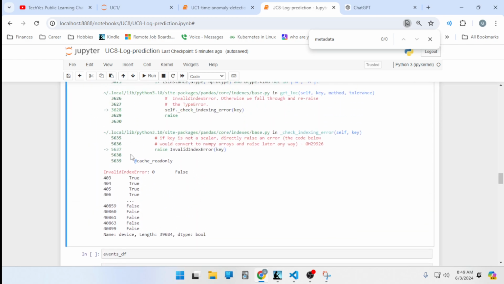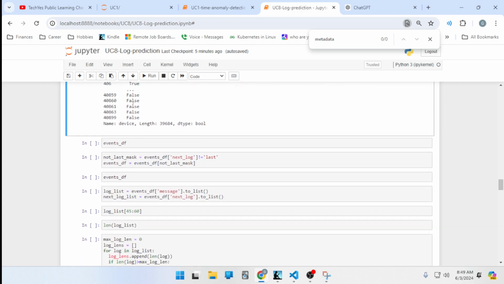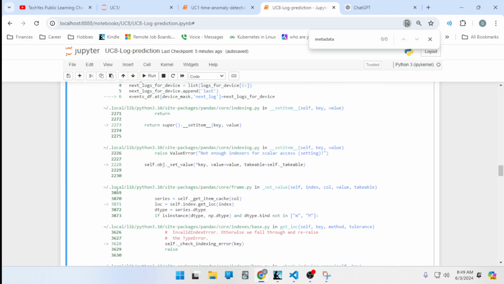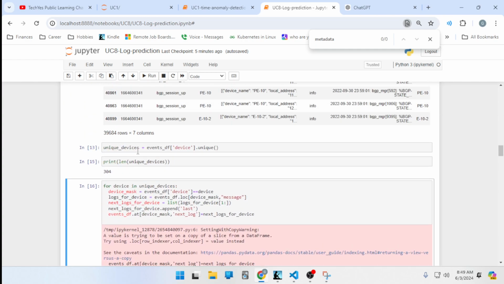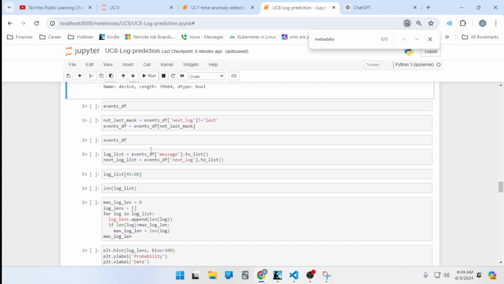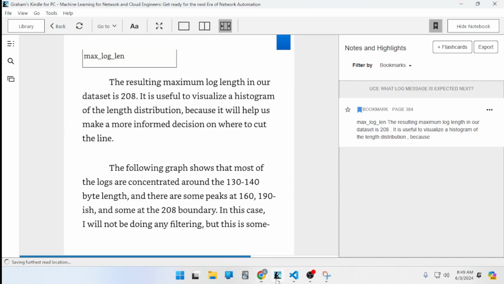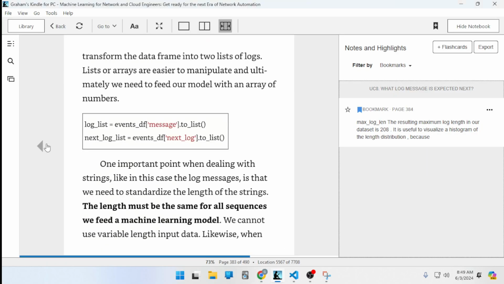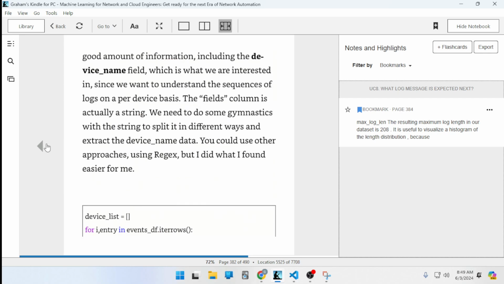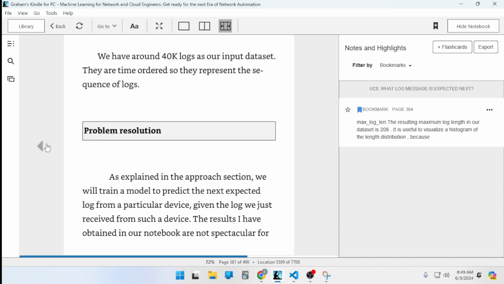So okay, there's some kind of issue happening here, and as a result, I think our data frame's not going to look right. So here's the data frame. Let's see how that compares to the data frame in the book at this point. Oh, you know what?